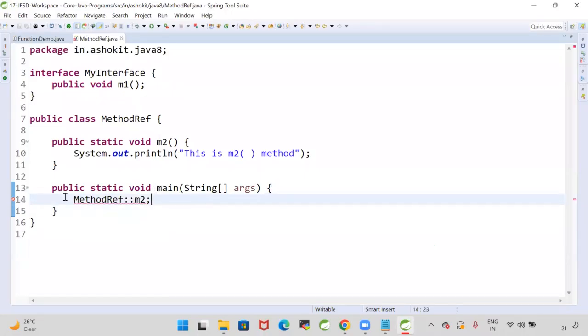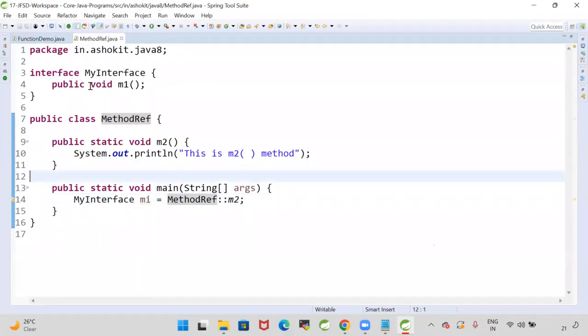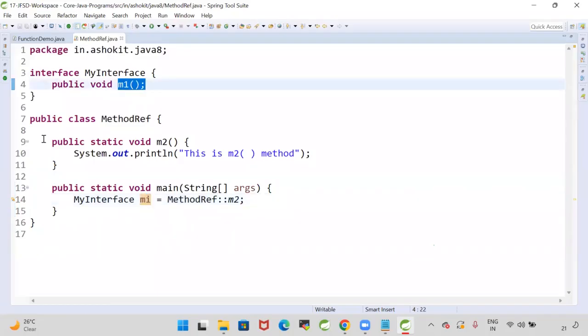This method reference of m2, I'm storing into my interface. MyInterface mi is equal to MethodRef::m2. So this m2 method I'm referring to, and I am keeping that in my interface. I'm referring my interface method m1 to this m2.